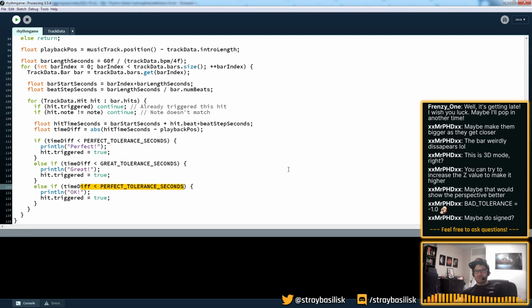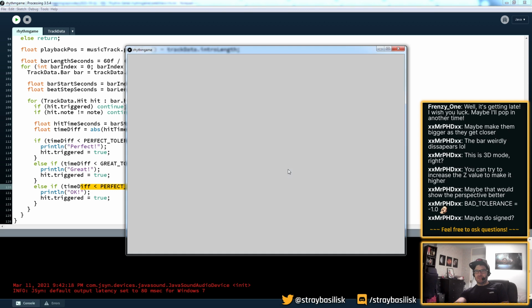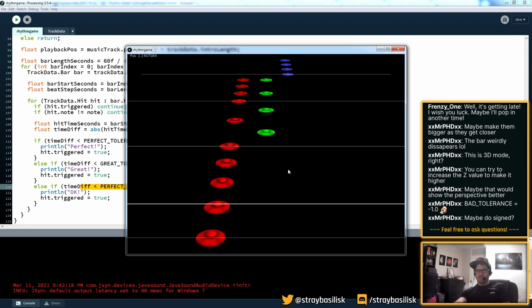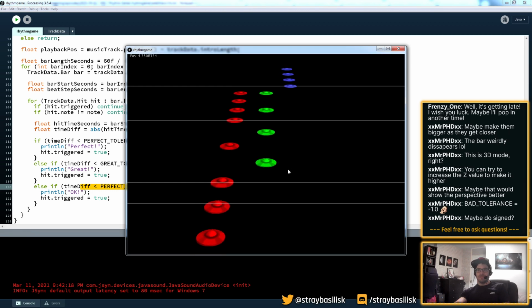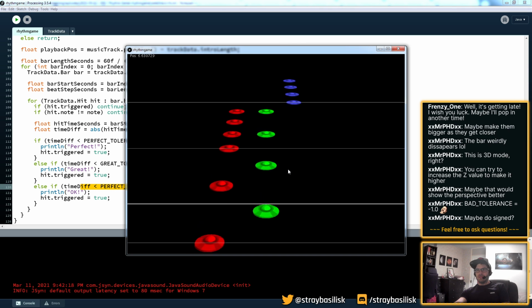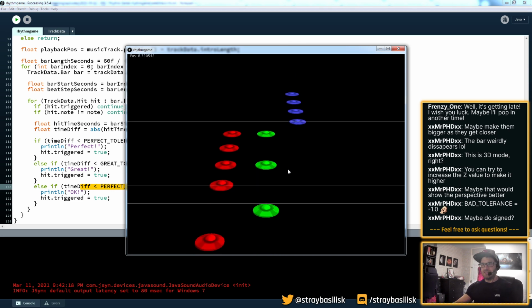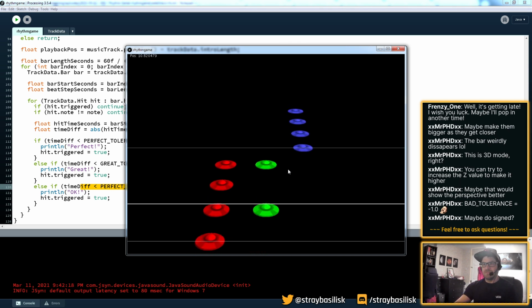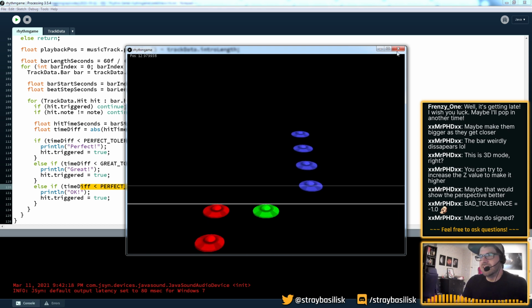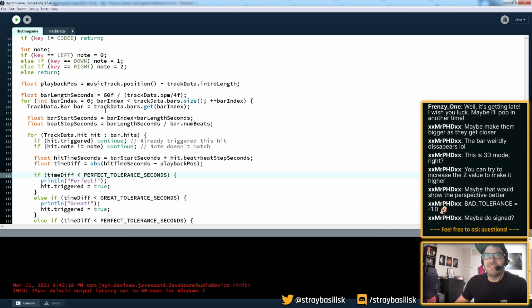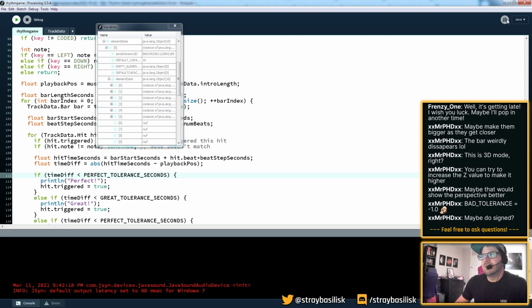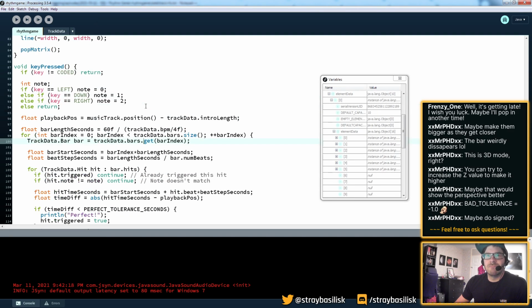So I should have my arrow keys tied to these things. That's not really doing anything, so let us actually throw on the debugger, and let's debug at this point. Oh, this is wrong, isn't it? Key. I always get this wrong with processing.